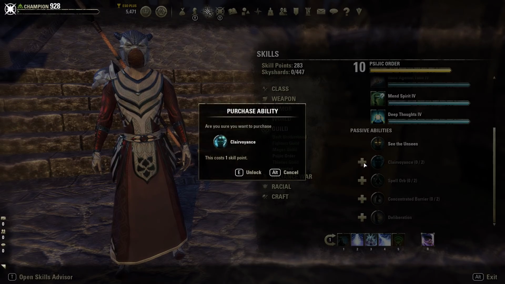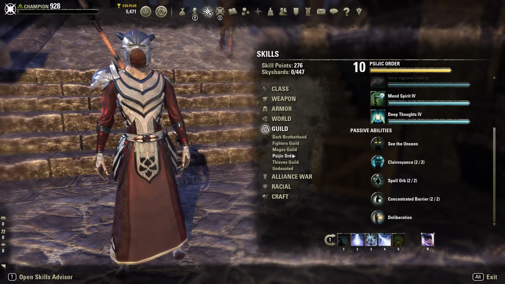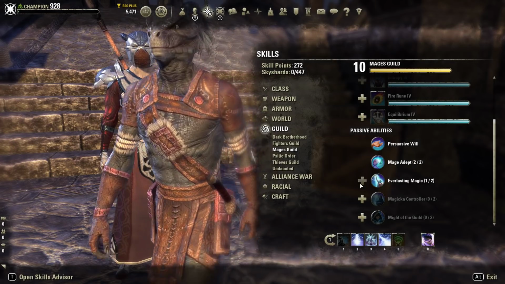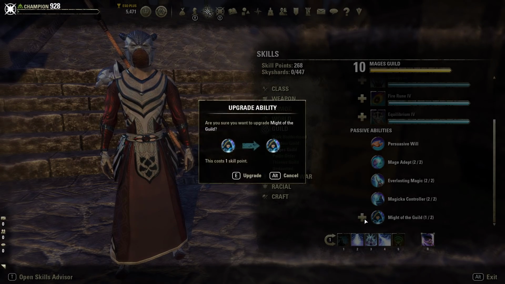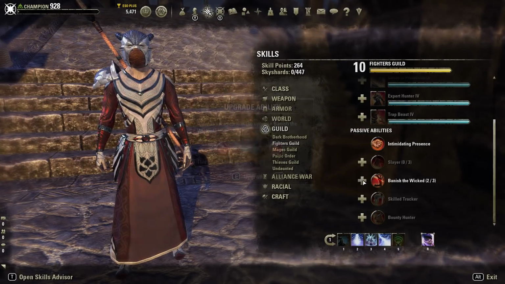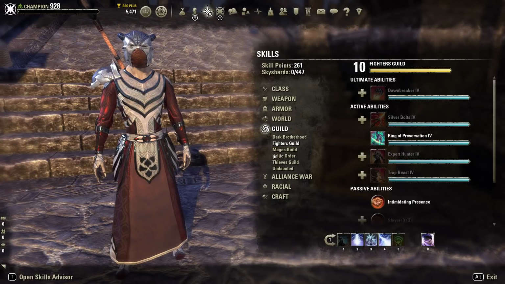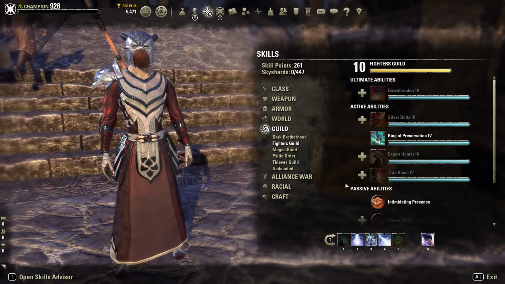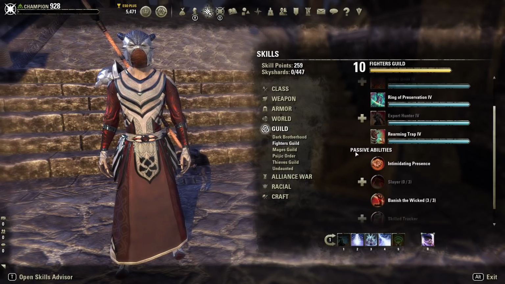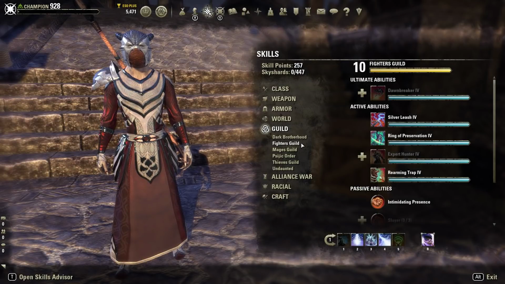And the reason I'm unlocking all these passives for all these different skill lines is because if I have access to the skills, I can use them. Since this character is mostly magicka based, I might not unlock everything in Fighters Guild, but I might do something like this. The intimidating passive, Banish the Wicked, so I gain more ultimate. I'll learn this ability so I can use it for group reasons, and I'll learn this for the Lightweight Rearming Trap, and then I will also learn this so I can have a pull for my group. Those are the only abilities I'm going to learn from here.